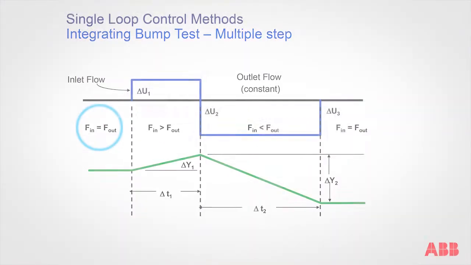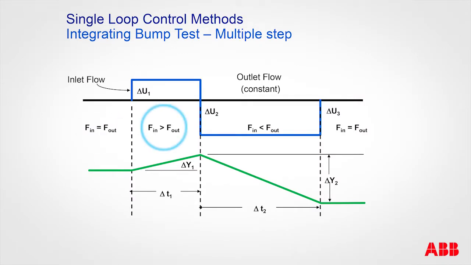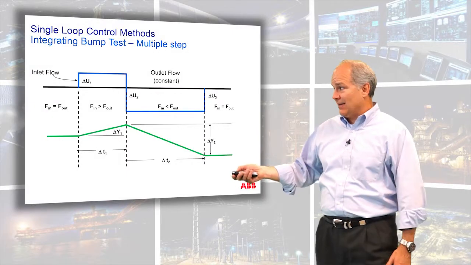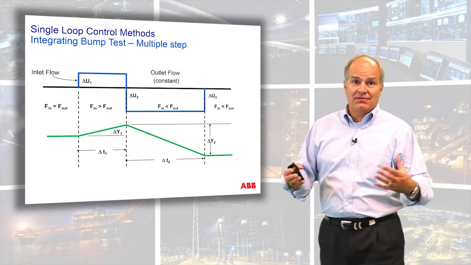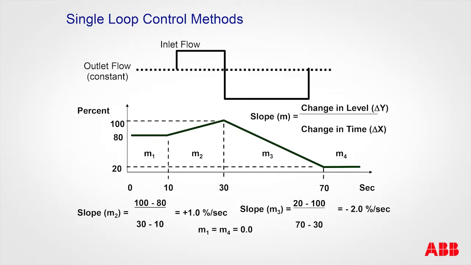But here you can see the inlet and outlet flows are equal, so we're balanced. Here we see the inlet flow went above the outlet flow, so we had a positive increase in slope for a change in time. Then we checked the output down, and then the flow was less, so we're emptying the tank, and then we balanced it again. So that's our bump test. This isn't uncommon, and again, you may not have a zero slope if you didn't balance it, so you'd have even another slope. Now we framed the problem, and we've got a picture of a bump test. Now what we're going to do is add some numbers and go through an example.